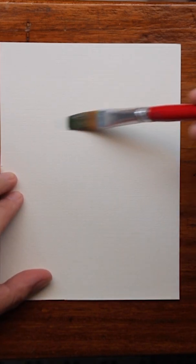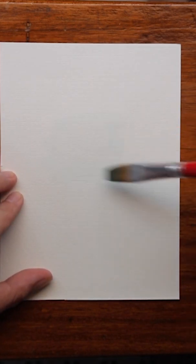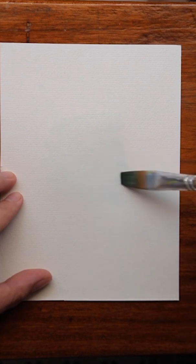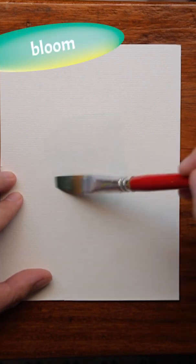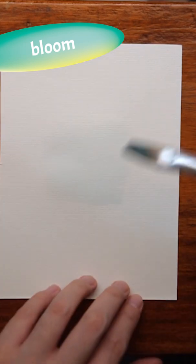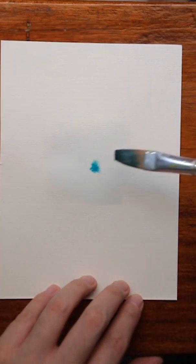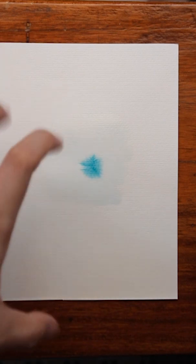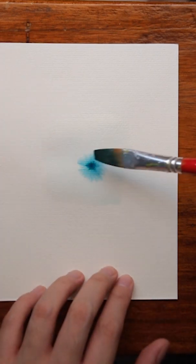Parang kanina sa gradient wash, babasahin lang ulit natin yung paper. For this one, hindi kailangan ng rectangle. Basahin nyo lang yung working area nyo kasi magsispread lang yung blue dun sa wet part ng paper. And then, dadab lang natin siya sa wet area. And as you can see, nag-bloom siya, parang nagsispread siya. Mas lalo siya magsispread.